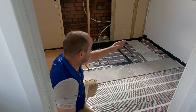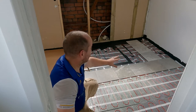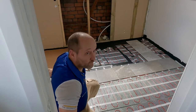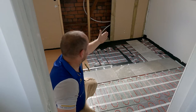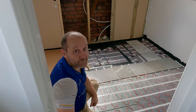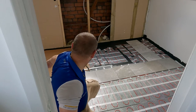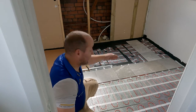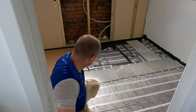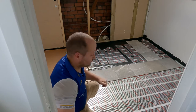So what I've done is I've put a whole row of tiles in. They're not glued down or anything, they're just laid there. And I've put two rows at the back, one over there, one over here, just to check that it's not like this. And now I know that that's a straight line. So what I'm going to do in a second is get the laser level and project a line down there, so that when I start putting adhesive down and putting these tiles down, I'm good.